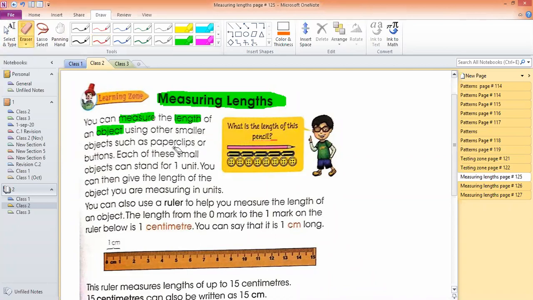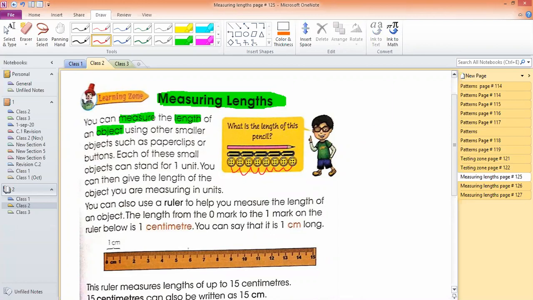So that is what the book is also explaining, that for measurement we can use any small objects. Same as a button, you can see guys, to measure this pencil, we can also use buttons. We place the pencil here and we check with the help of buttons 1, 2, 3, 4, 5, 6, 7 and 8. So this pencil is 8 buttons long. If you want to measure any other object with the help of buttons, you can measure it with buttons also.